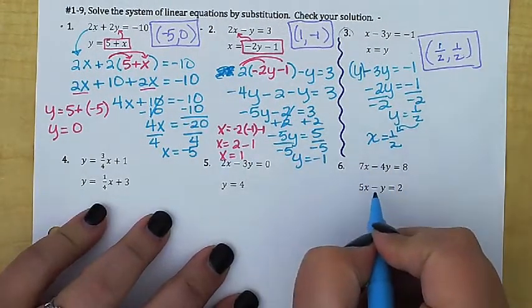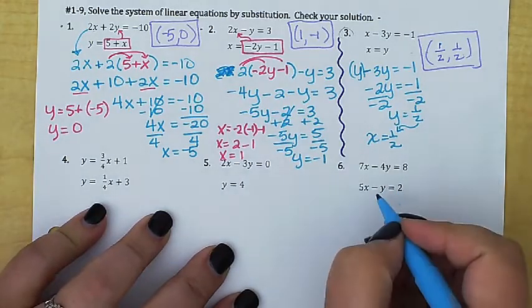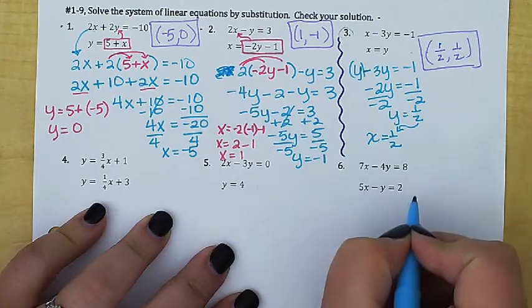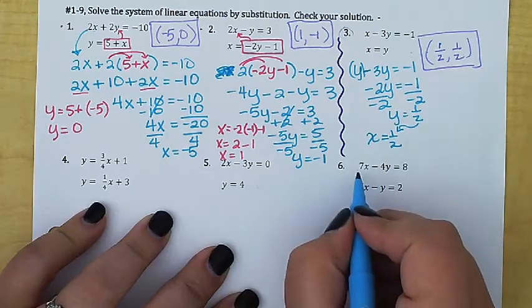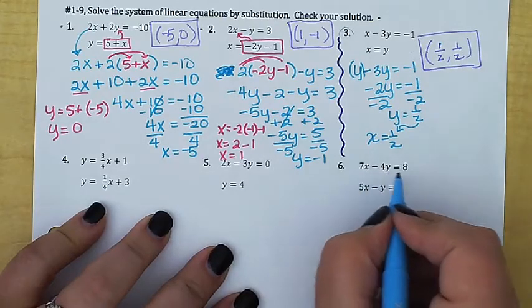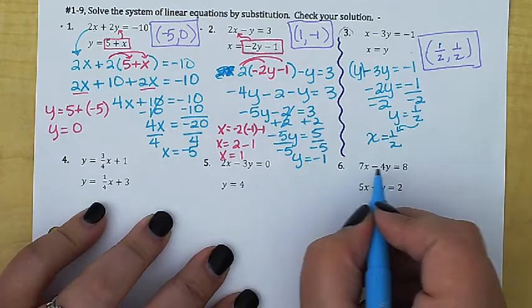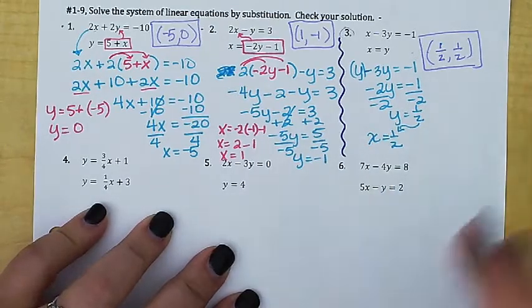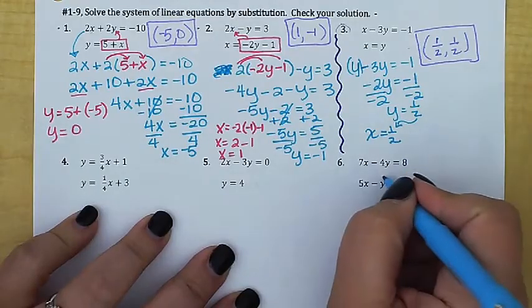So out of all of these choices, hopefully this y value is going to be calling your name. Why? Because if I want to get that by itself, it's going to be pretty easy just to move the 5x and then get rid of the negative. Anything else over here, I'm going to have to divide through by the 7, and I can see right away that that's going to give me some fractions, or divide by the 4 if I get rid of that one. Anything else is going to give you some kind of messy work. It would still work, but it would be harder. So I am definitely going to go for this one right here.